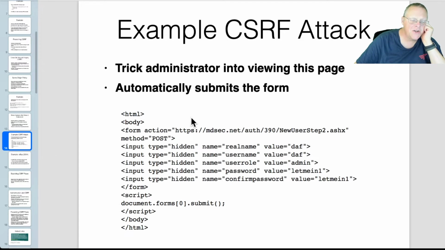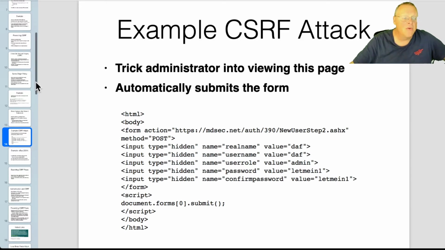So here's an example CSRF attack. You could inject this, which fills in the form to go to the target domain, and then it automatically submits itself here, document form 0 submit. So after it fills in this form with all these values, and they're all hidden, then it automatically submits the form. So just rendering this HTML is enough to make that form request. And if there had been an Anti-CSRF token, I wouldn't be able to do it because I wouldn't know what value to put in. But if it just relies on the browser cookie, it will work if it's viewed on a machine where someone has already logged in as administrator.